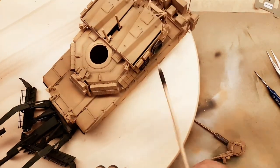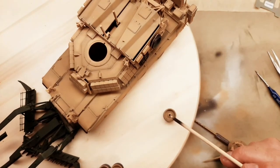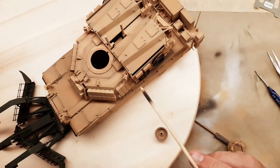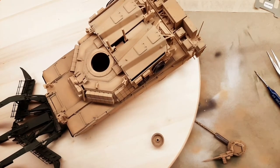So I'm just going to finish up the detailing, getting all the extra little parts painted up the way they need, and then go to the stage of doing the decals.